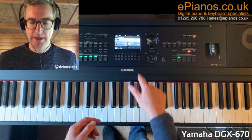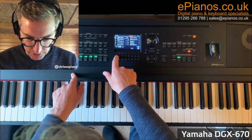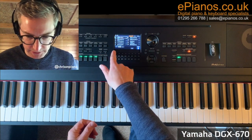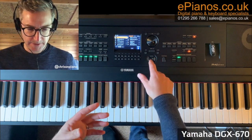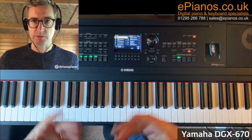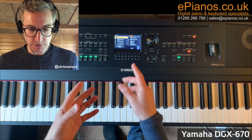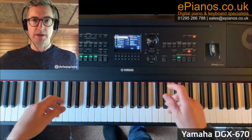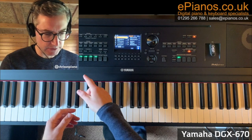So let's quickly dive into some of the styles as well. Now what I wanted to show, because I was having loads of fun with this earlier on, was this Unison style, which sort of plays with you. On previous versions of this keyboard, the style would be very one-dimensional, which the drums would play and the backing would come in. But with Unison styles, it's a bit more responsive. So if I give it some welly while I'm playing, the cymbals and the drummer will react to what I'm doing. I'll show you.